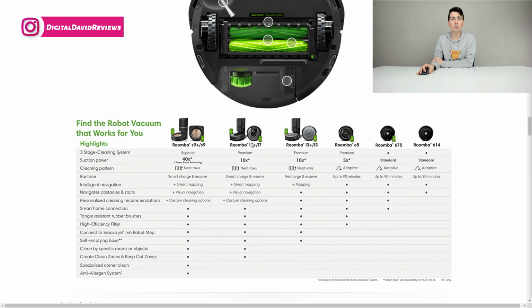So that leaves us with one more RoboVac right here. It's the Roomba S9 S9 Plus. So what do we get when we go up to the top of the line Roomba today? We get superior 3-stage cleaning, 40 times with power boost technology suction power. So 4 times better than the i7 Plus or the i3. You can see 40 times better than the standard suction power.